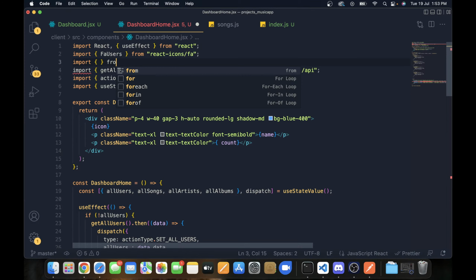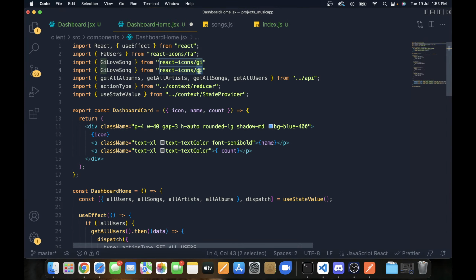You can go to their official website and go through different icons, and I'm just going to use my predefined icons which I already used before. RiStarFill, and one more icon, GiMusicalNotes. So here this is going to be RiUserStarFill, and this is going to be GiMusicalNotes. Save the changes.